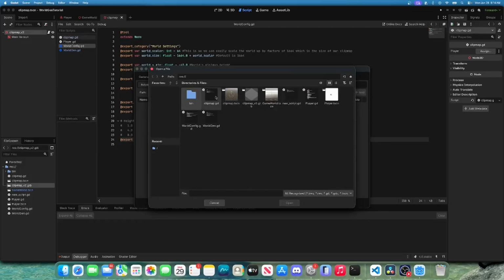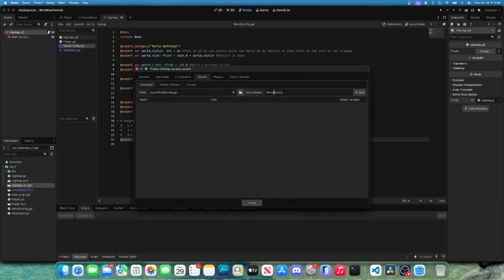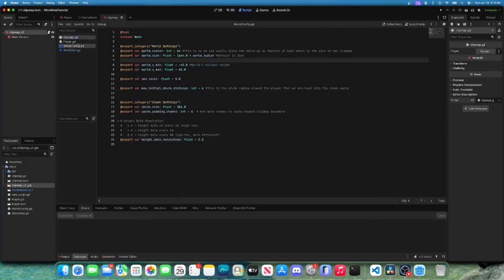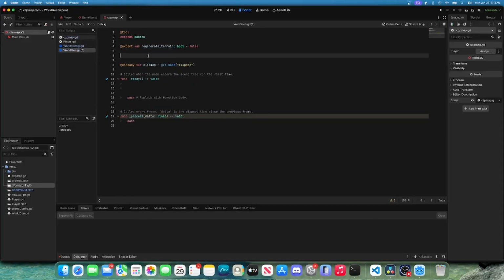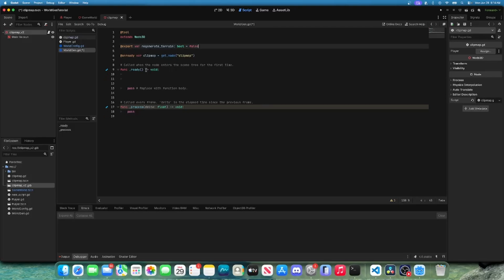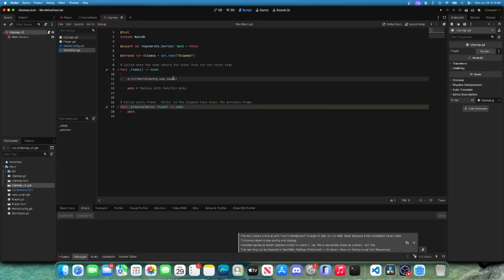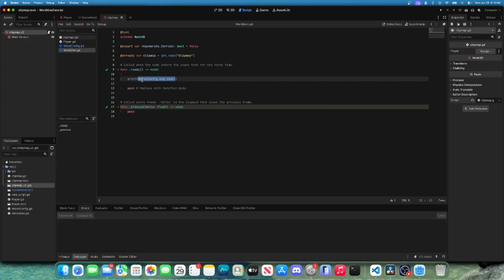select our script, world config, and set it to be called world config. Add that. So now in all our files, all we have to do is call properties of our world config class.